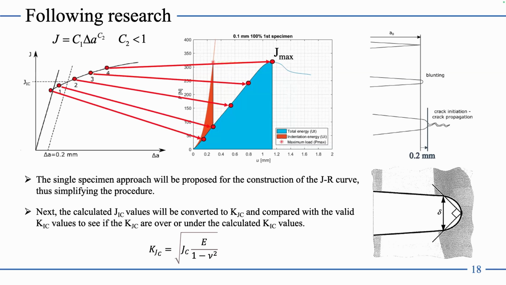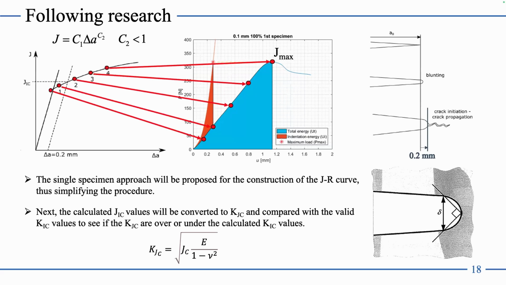And for the following research, we'll try to create a JR curve on the basis of one specimen. We'll use the CTOD data and somehow use the final delta A, and that's how we'll measure the propagation. That's how we'll measure delta A, because as I already mentioned, it's almost impossible to measure delta A when you have this sort of a structure inside of a specimen.